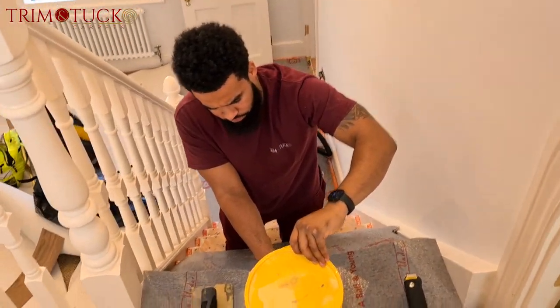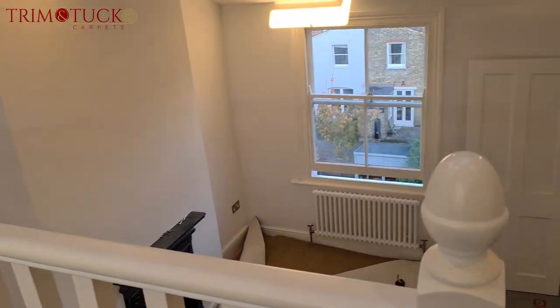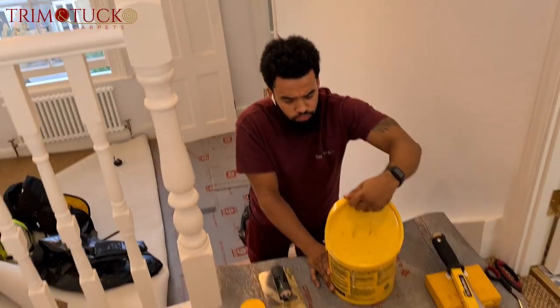We're just going to be finishing up the stairs, finish up this room. It's another room that we need to cut up. And I'll be here for today.